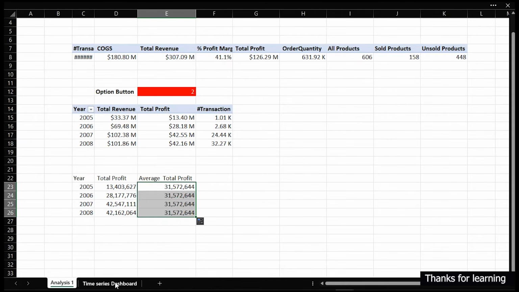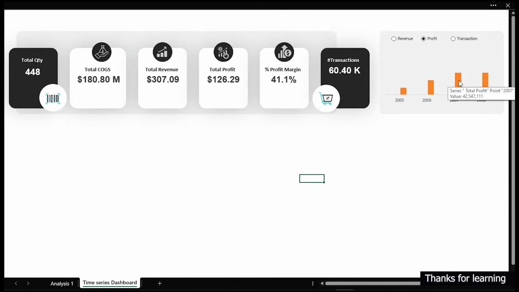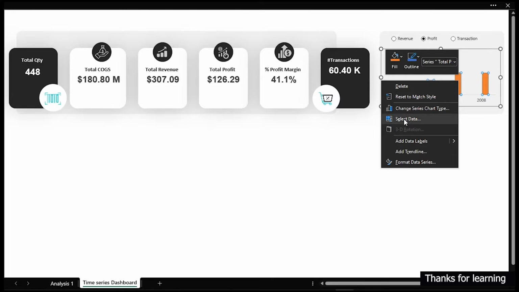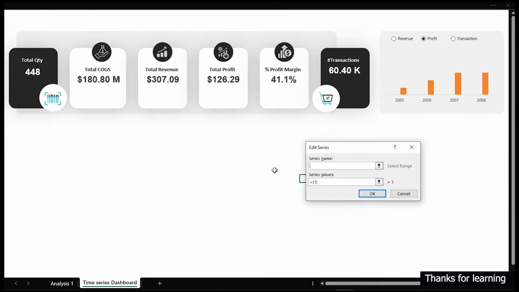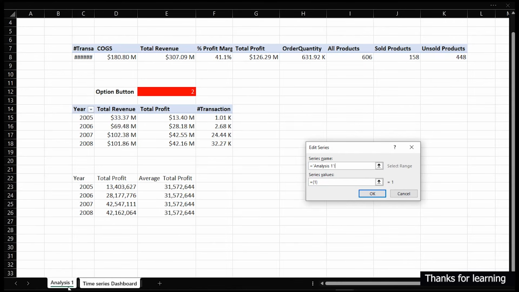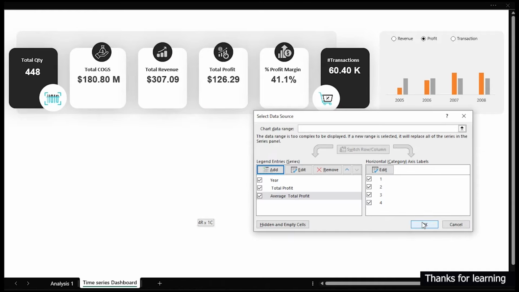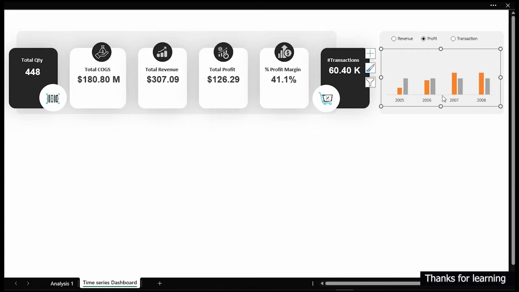So I'm going to go back to my chart now. I'll right click and I'll go to select data here. I'll add this, and we go back here. So we add this one. For the series value, we remove what we have inside here. So we go back here. Let's quickly take off this from here. We highlight this particular place, then click on OK. Click on OK here. Okay.